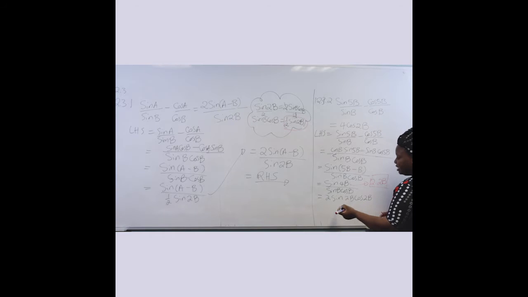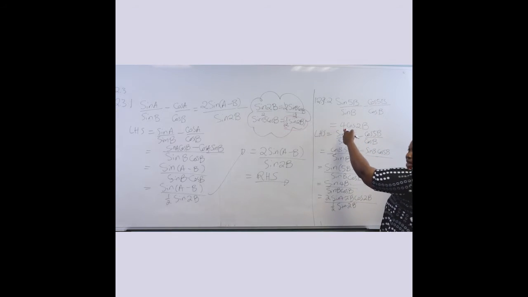So we're going to say this is divided by half sine 2b. Now we are multiplying and we are dividing. So that means that sine 2b can actually cancel with the sine 2b, and we have 1. Now we have 2 divided by half. If we flip and times, that will give us a 4. Multiply that 4 with the cos 2b, and that will give us our solution.